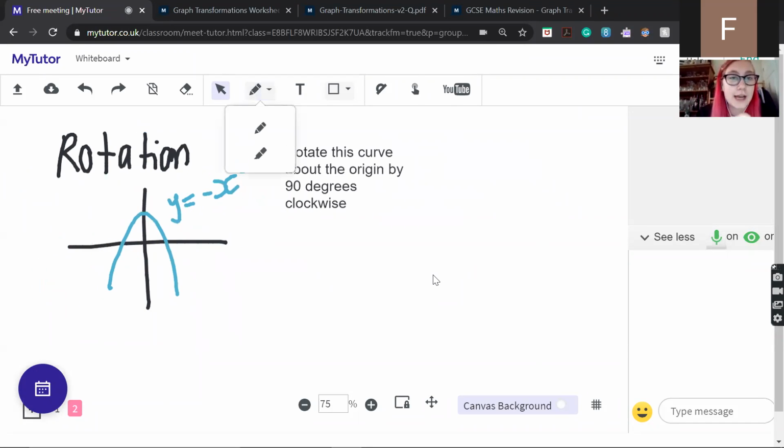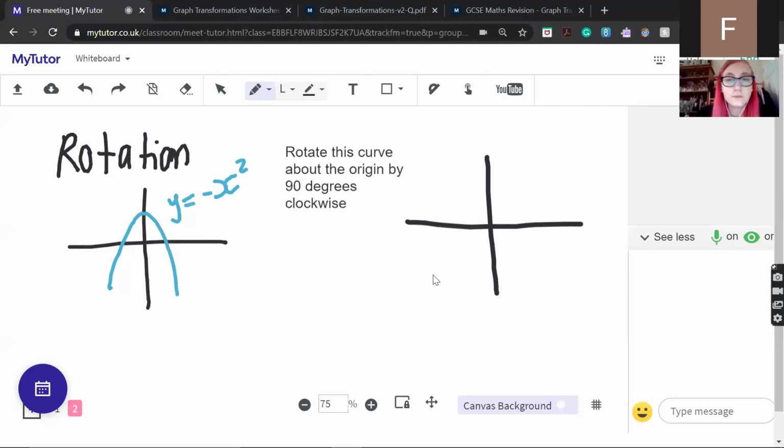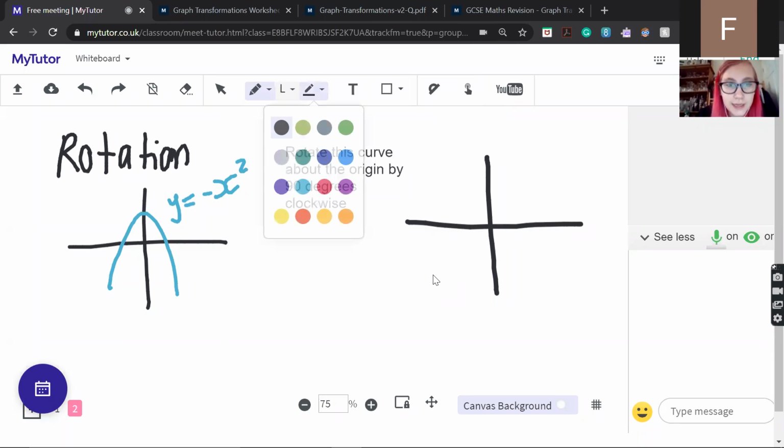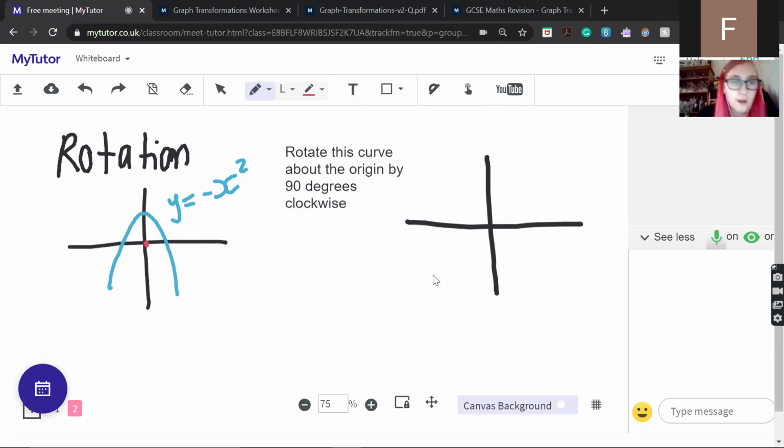Let's set up our axes. So you've got to imagine now, the origin just means where the axes cross, so this middle point, 0, 0. So where I've done that little pink dot, imagine holding a pin there and turning this round. And we can think about this point by point. So if we think about some key points, let's think about the top, the peak of this. That's currently a little bit away from the origin. When we turn it round, it's going to be a little bit away from the origin, but here. So that green dot will go to here, somewhere.